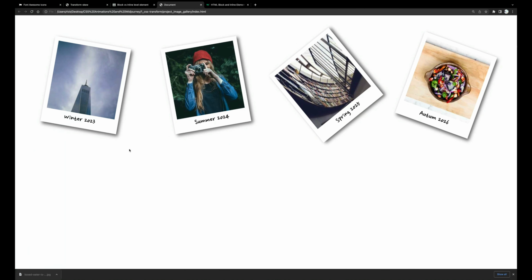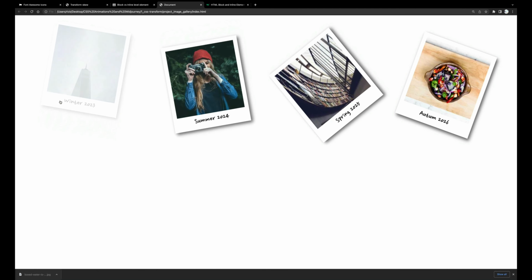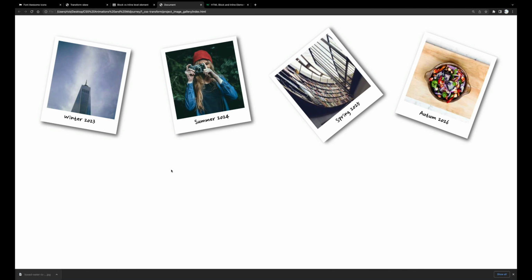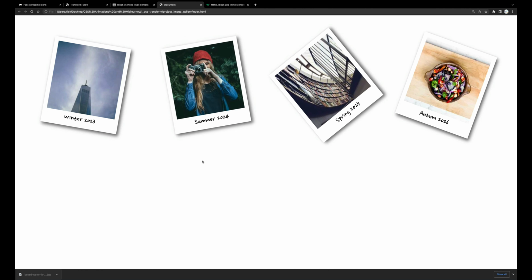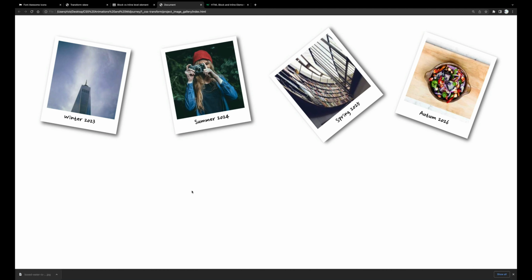We're gonna do this. Let's see, we have 4 images here, and if I hover them, they're going up and they're fading. That's good. So they're going up and fading, all of them. And plus they're rotated at some angle. So 99% of the things that I'm going to show you in this project we have already covered, except this part where the image is going slowly up in a very nice, smooth transition. That transition we're going to cover in the next part, but don't worry, it's only 1 line of code and you can get it.